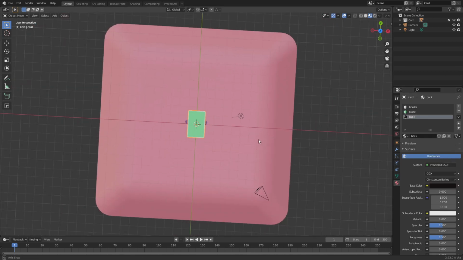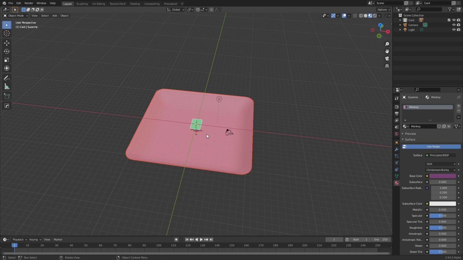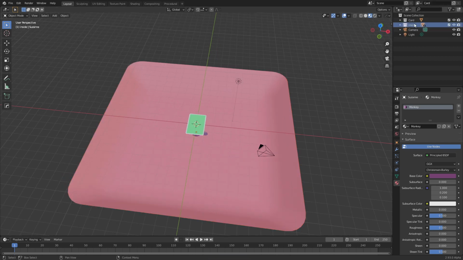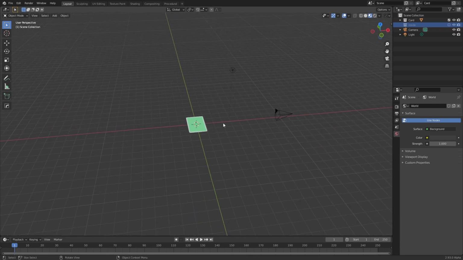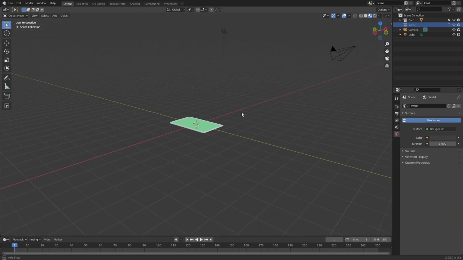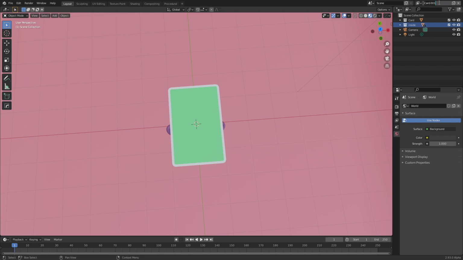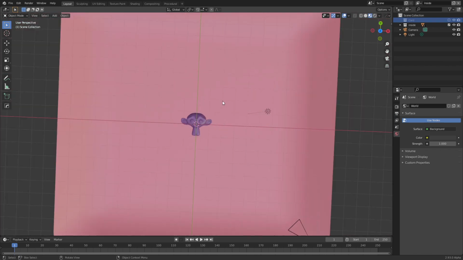Next step, we will select all the content that makes part of that scene and press M, new collection, and I will call this, I don't know, inside. That's inside the card. Since we are on the card render layer, I will select the inside and go to view layer, disable it from the view layer. So when we are at the card, we don't see that. And then we can create a new one. We will call this inside too. And we will remove card from it. So we can render the content.